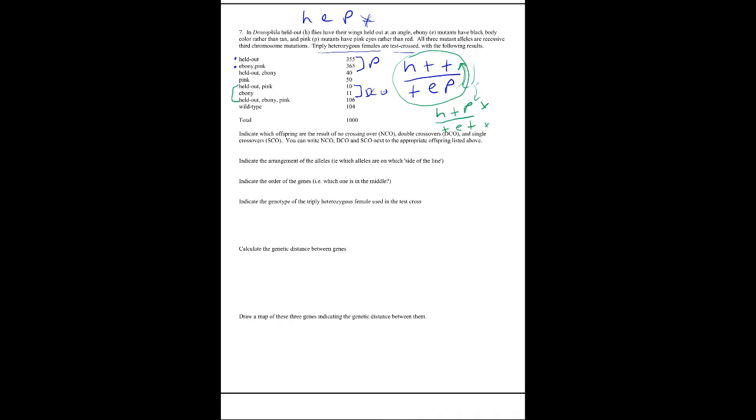So we can rewrite this. We'll write it down here with P in the middle. These are the double crossovers. We were just using that to figure things out. But we still know that H is by itself on one side of the line and the other guys are together on the bottom of the line, but P is in the middle. Now to calculate the distances, the distance between H and P, I'll just spread this out a little bit so we can see what's going on.